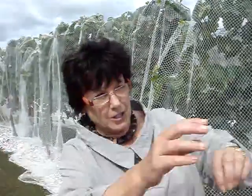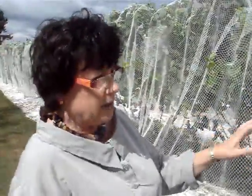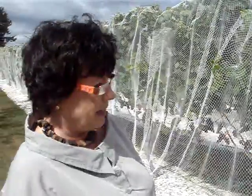Well, what we do is we lift up these nets you see at the end, and then the vineyard staff go through with saucepans and wooden sticks. They chase the birds down, lift them up at the other end, because you have to do that regularly because they will come through and get back in again. So that's what we're doing at the moment: mending nets where there's holes in them and then chasing the birds out. And then we start picking in about 3 weeks.